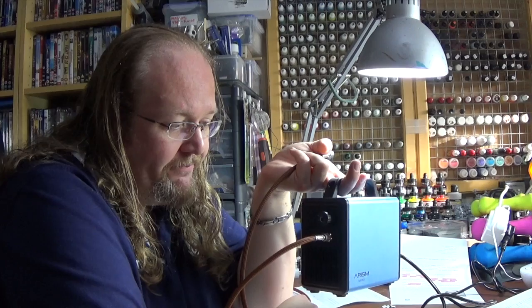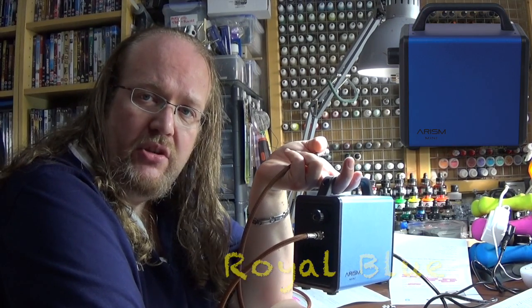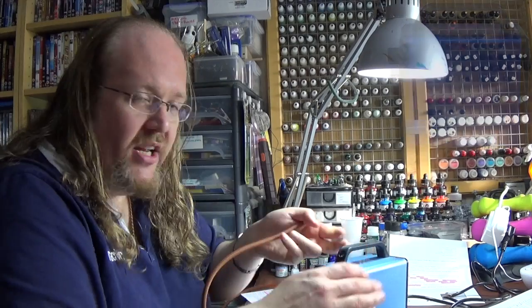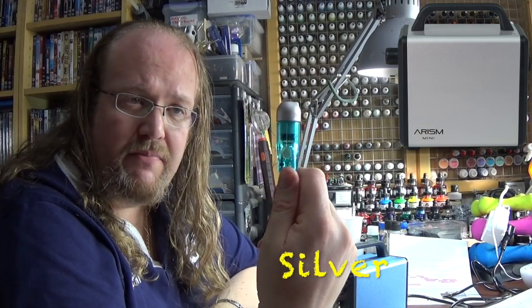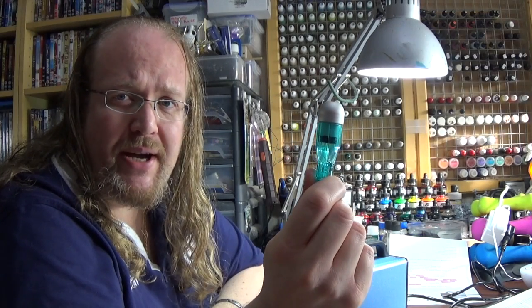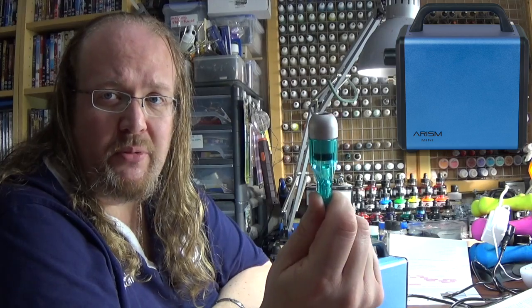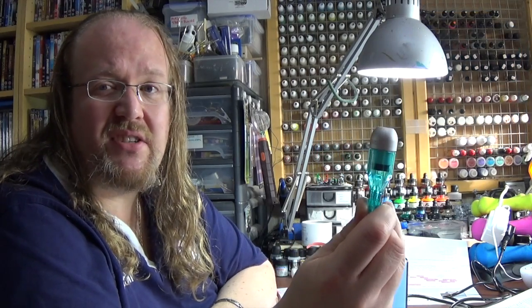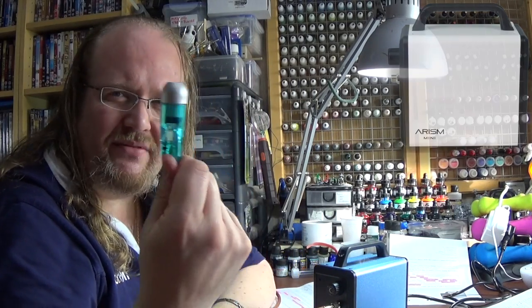So yeah, hopefully that's been interesting. Hopefully it's given you enough information on it. The one addition, if you do buy this one, is get yourself one of the moisture traps, whether it be this one, whether it be the Iwata's. It really doesn't make much of a difference in performance. It makes a difference in how it sits in your hand and how it looks. I'll do a separate review on this as well at some point, just so you can get an idea of this in action and how it looks and how it works.